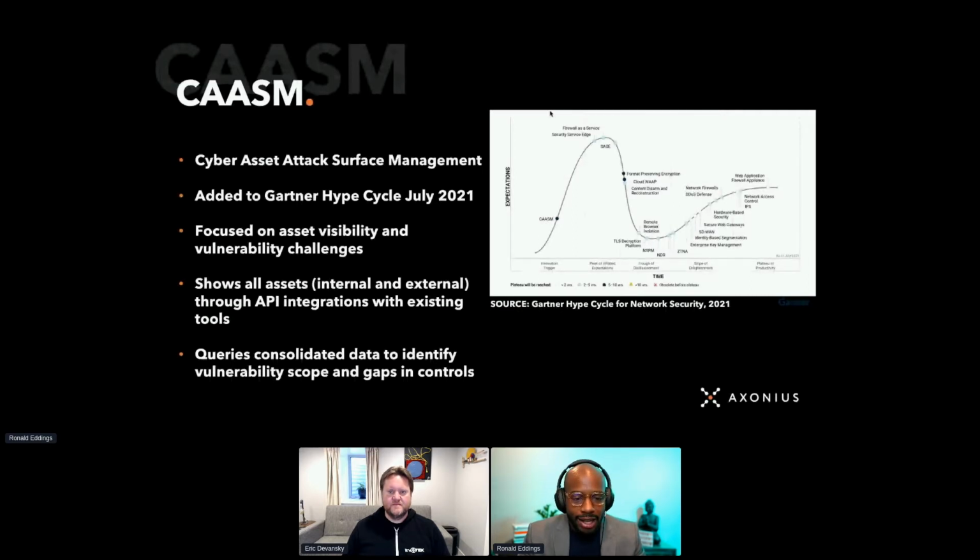But with CAASM, you have this normalization layer on top. If you look at tools like Axonius, or really any other tool that focuses on CAASM, there's a layer of normalization, which also creates the opportunity to deduplicate all of those repetitive records that you would see somewhere like your SIEM.